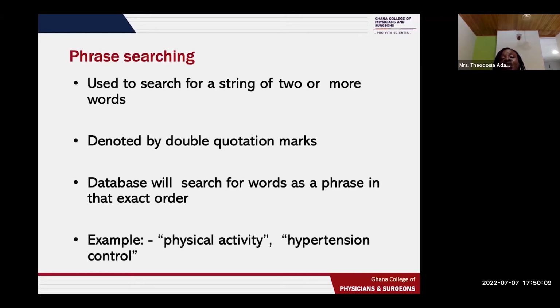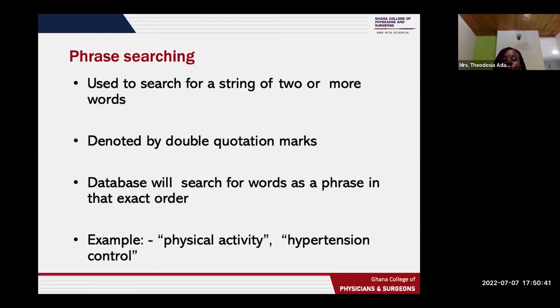So it will not split the words, it will give us results that keep the concepts together or the words together as one. So then we tend to get more relevant and fewer results than if we did it without quotation marks. So an example, as I said earlier, is "physical activity", "hypertension control", "diabetic management", and so on.